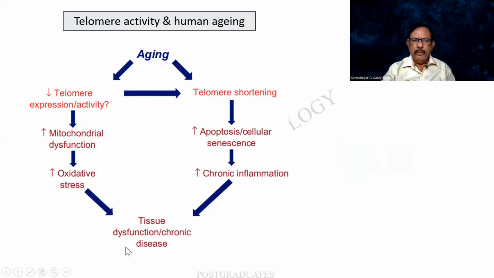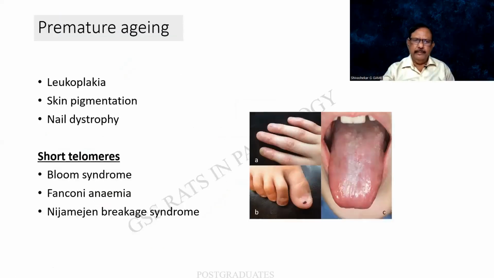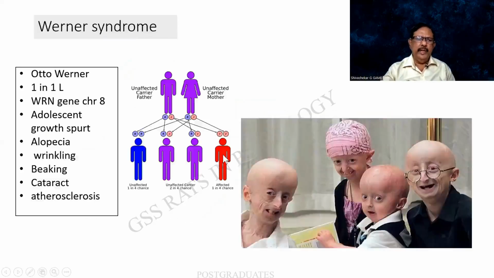This probably would have been given in one of the first chapters in Robbins. Therefore, knowledge of this kind will help us in understanding the first chapters. This is what I had been saying. Look at this one. There is leukoplakia, and then there is cutaneous pigmentation over here, dystrophy of the nails. And this is a particular syndrome that is there. Others are Bloom syndrome, Fanconi's anemia, and Nijmegen breakage syndrome. So these things you people can mention.